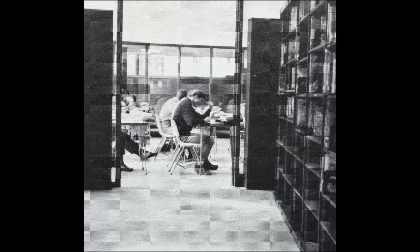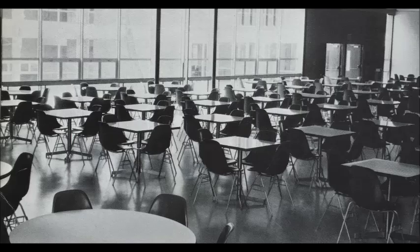Okay, now we can start looking at the architecture itself and how that is remembered. So I have a picture of a concept painting of the school that was in the first issue of the school's yearbook. From this picture, we can see that the original building is less than half of what we know today. Despite that, the road, the parking lots, the rock wall, and the field are all present and, for the most part, unchanged.